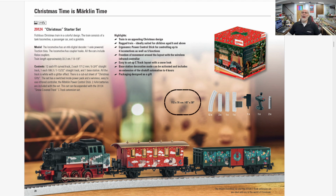They're doing the track snow-covered. So you get a loop of track, and you get the startup control. You can see it's a throttle. But again, you can put this on your digital controller and it will work. It's got a kid's throttle on, but these have a basic digital decoder in them. But the white track, the snow-covered track, is very intriguing to me. I think that would be cool around my Christmas tree. I might look into buying this just for the track.